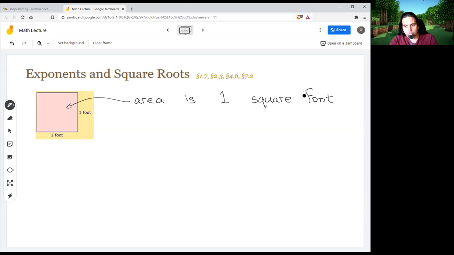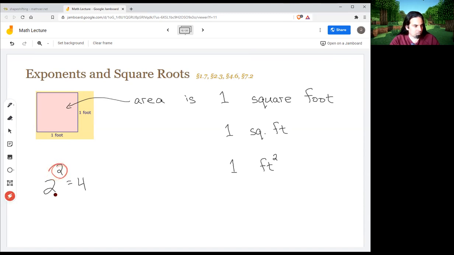we could write it a few different ways. I will often write it SQ period feet, like that, just to kind of be abbreviated. Some people will write 1, and then that's a squared foot, just like 2 squared equals 4. Since we're used to saying that that is pronounced squared, they will use that same thing there. So any of those are okay. I'll usually use this one when I'm writing, just because if I write sloppy, having a 2 in the way could be dangerous.